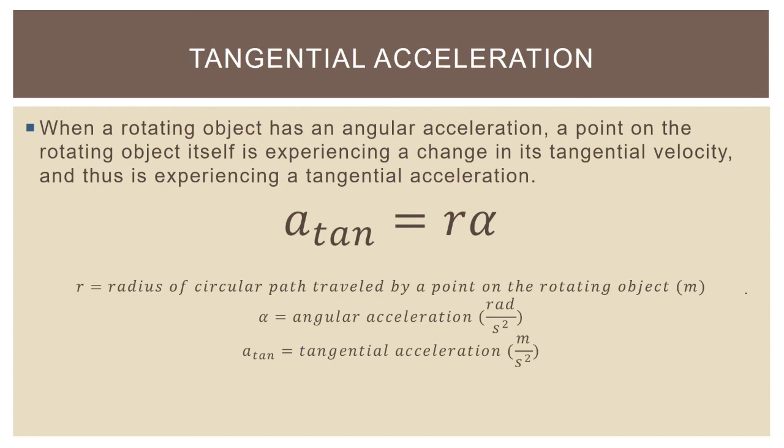Now, as we mentioned here, the reason why you get meters per second squared is because you treat the radian as a 1. Meters times 1 over second squared is meters per second squared. So that's the unit for the tangential acceleration. Take a second to pause this video here and write that down. When you hit play, we'll move on.